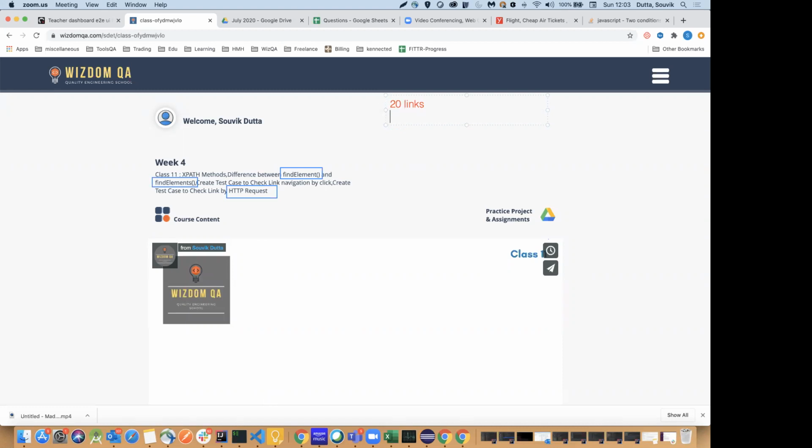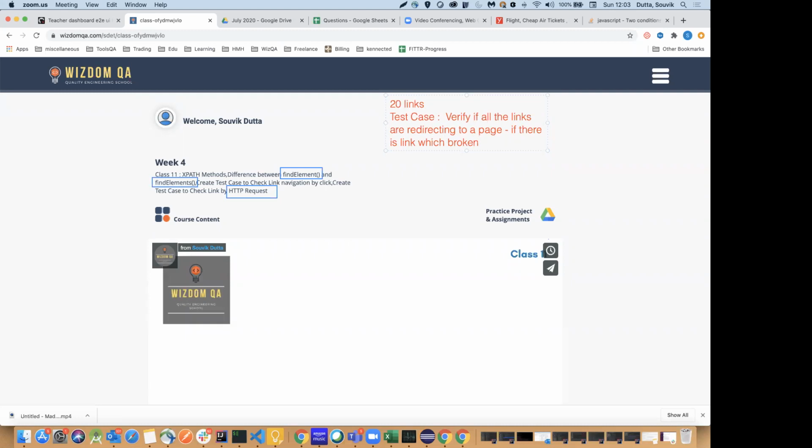The test case is to verify if all the links are redirecting to a page. Ideally, what you're trying to understand is if there is any link which is broken, which means a link is there, but there is no page to go to.